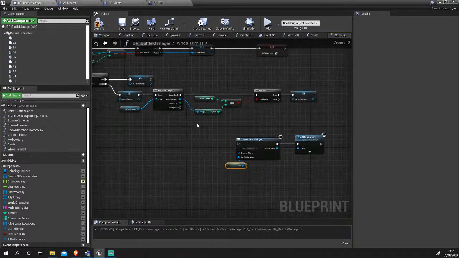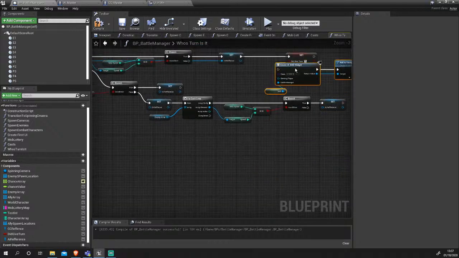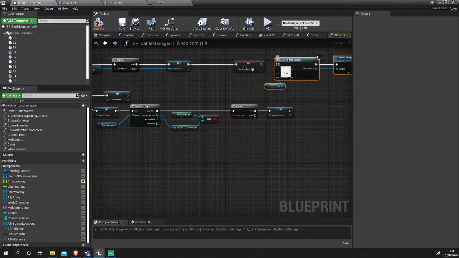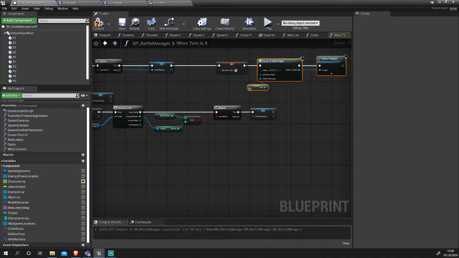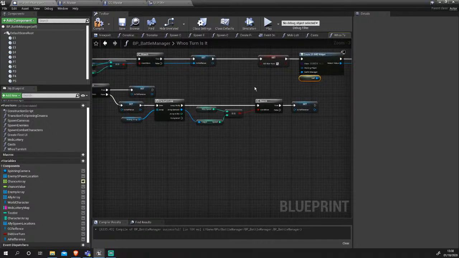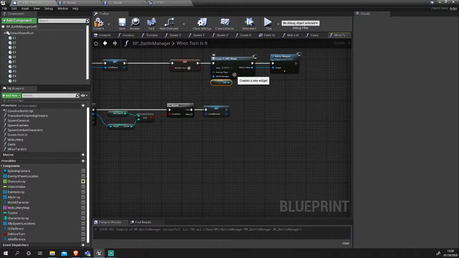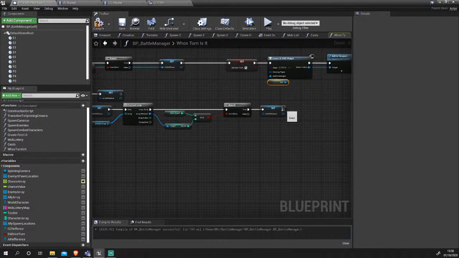But we need to know, because we only want to create for the player. If it's the AI, we want to have them do their turn.